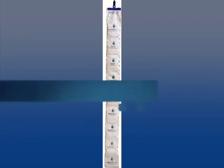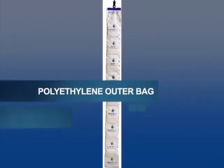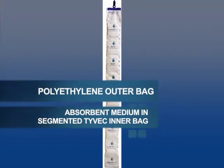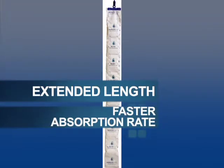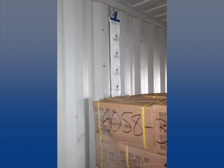The bag is constructed with a polyethylene outer bag with the absorbent medium contained in a segmented Tyvek inner bag. Its extended length, 61.5 inches or 1,560 millimeters, allows for a larger absorption area, which in turn provides a faster absorption rate.